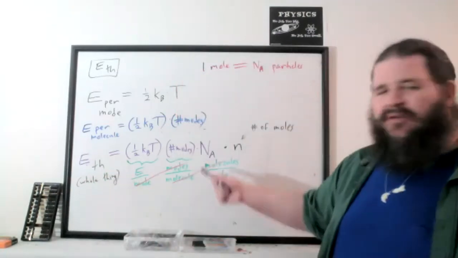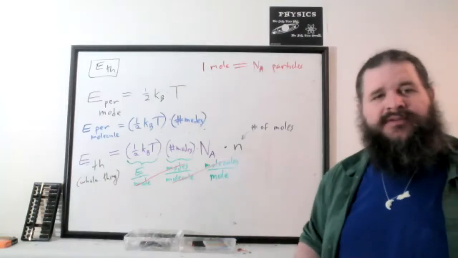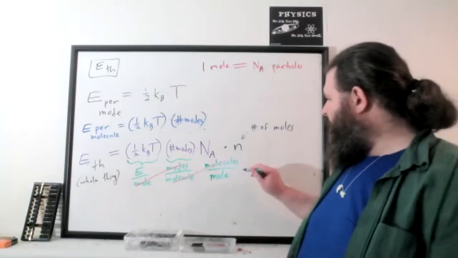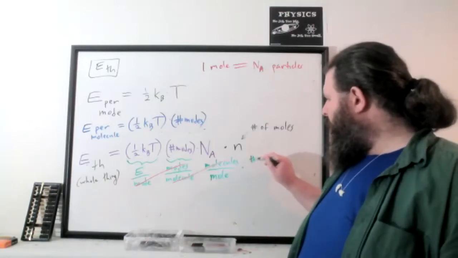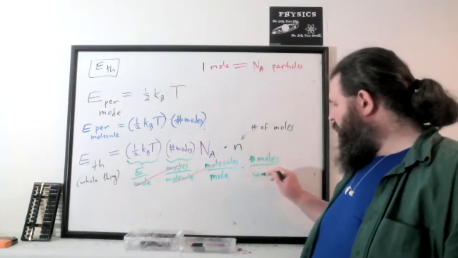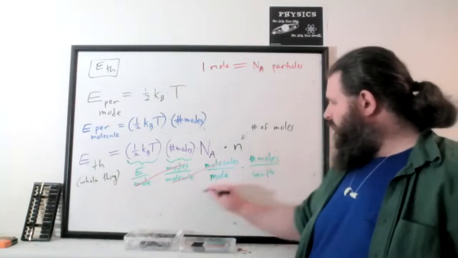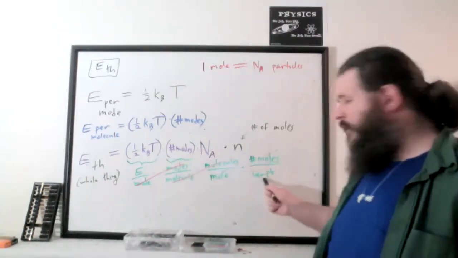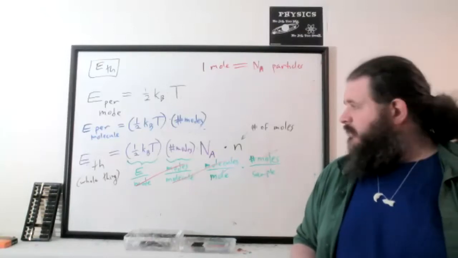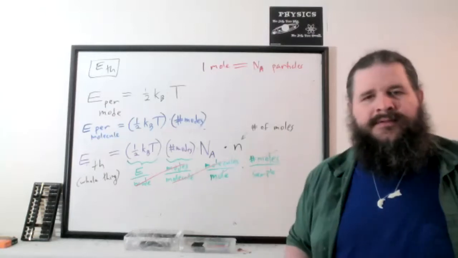So NA is the number of molecules in 1 mole, which is standardized. Little n we usually use to represent the number of moles in the sample. So here we are further multiplying by number of moles in the sample, which means moles and moles cancel out. We're left with energy for the whole sample. And this now gives us a general formula for thermal energy of a sample measured in number of moles.